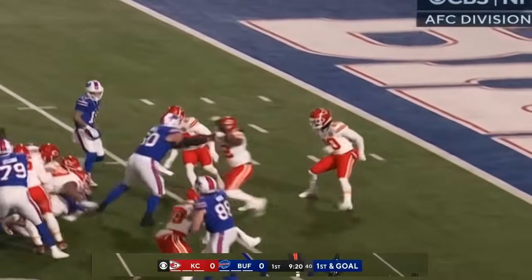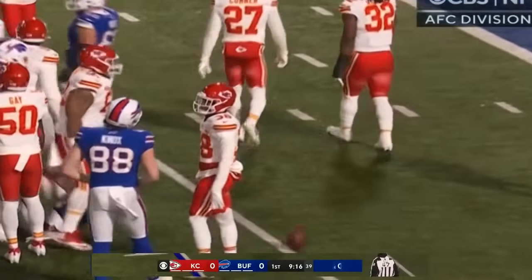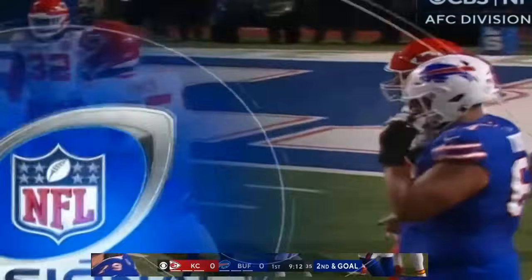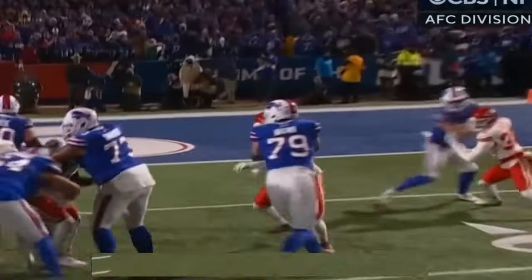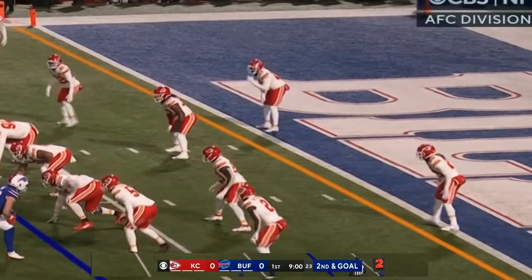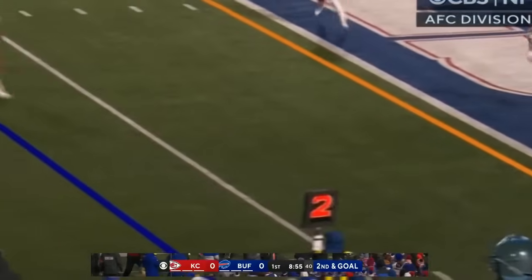Cook — stutter step and takes off down to about the seven. Cook was third among all running backs this year in total scrimmage yards. What a season he had that led to a Pro Bowl nod. This is genius right now. Buffalo is exchanging the back. As a defense, you set your front to how you come up in a formation, but where your back is, you're most likely to run that way. So if you switch him, it changes the front.